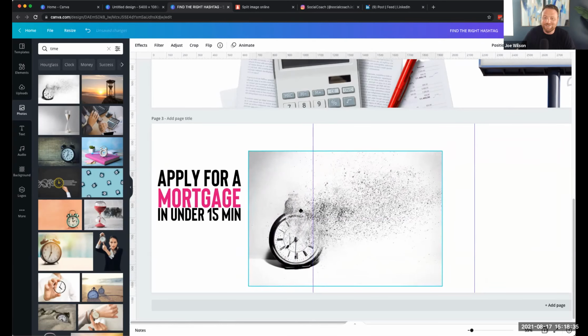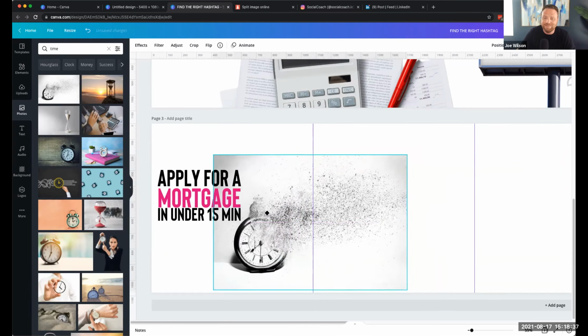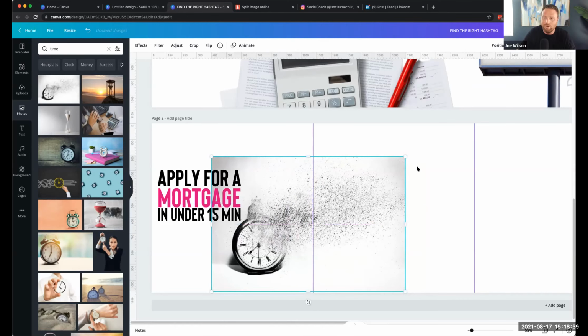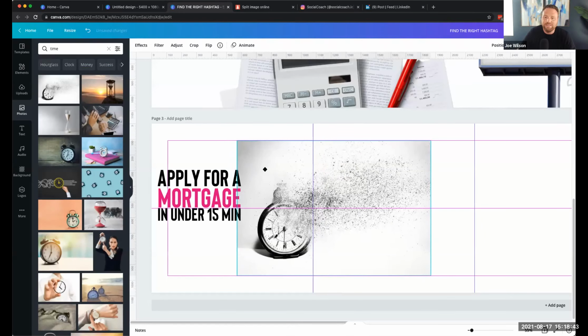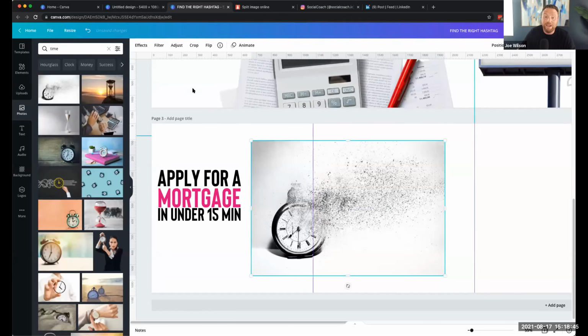I like this. This looks pretty cool to me. It's got some movement on it. I feel like I can make it go across multiple things, but I don't love this background. So one of the things that Canva does really well is this thing called background remover. I'm wondering how it's going to work with this. So we'll find out. I call the background remover Gabby's magic hand. Gabby's magic hand. She's got the magic fingers, right?